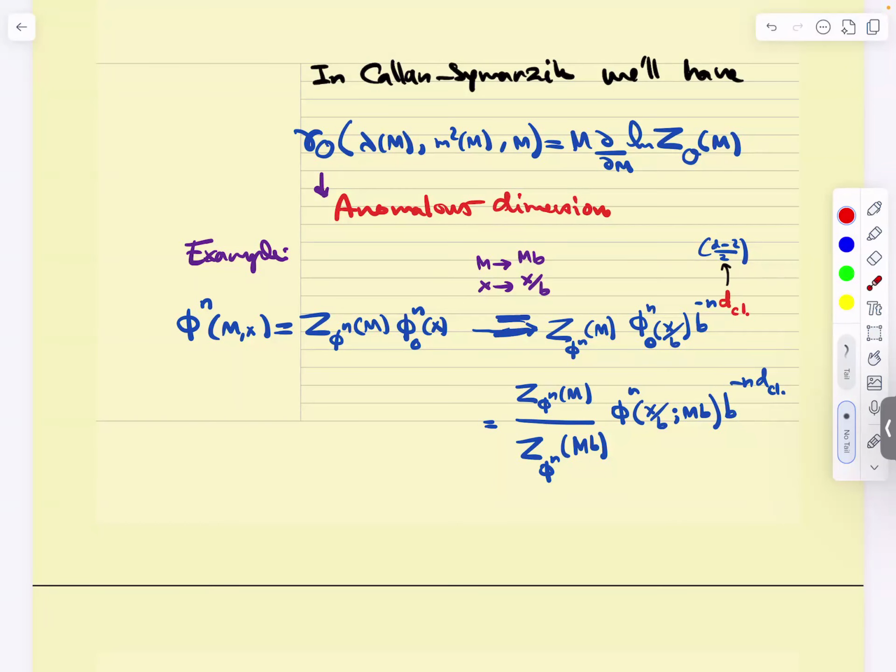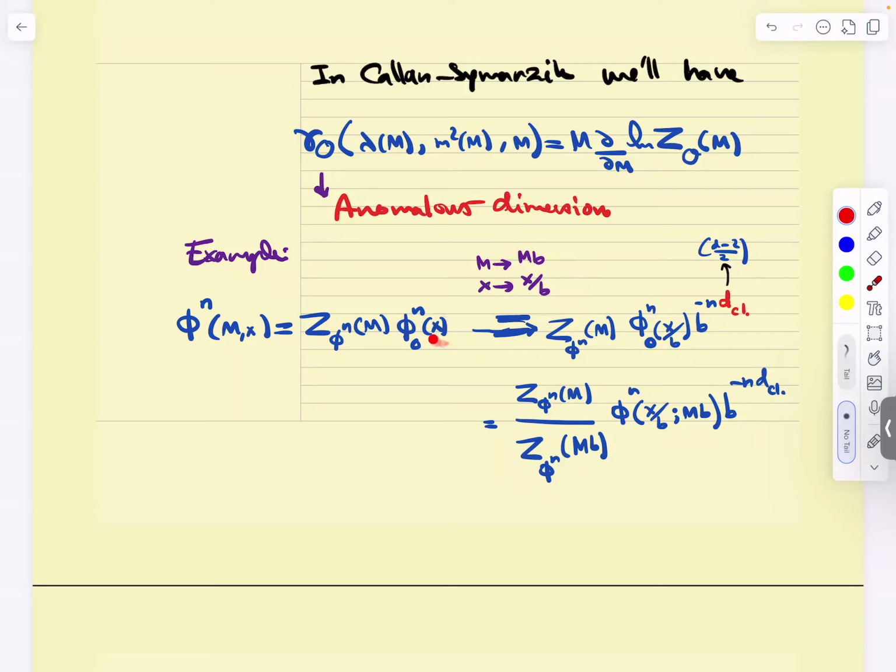Imagine you want to calculate the anomalous dimension for an operator, which is phi^n. As a physical operator, it's a renormalized operator at scale M. So it's phi^n of M and x. Let's make it simple. Imagine it's related to the bare thing, only it doesn't mix with anything else. It's related to it by some Z of phi^n, some wave function normalization for this operator. There are two steps to the RG. You send M to M b, you lower the physical scale, then you do a rescaling to make up for it. So let's do that.